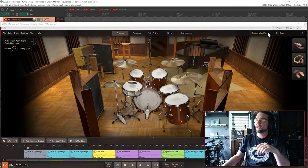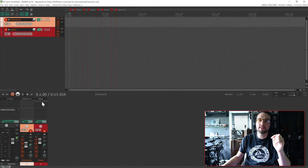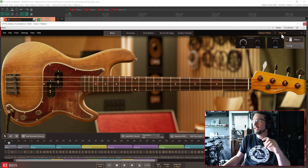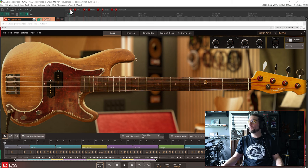All right, I'm still using the Southern Soul EZX, but if you buy Southern Soul, it comes with two libraries, 60s and 70s. I moved over to the 70s library. Let's check out EZbass. I'm now in the second song, which is still a swinging 4/4. It's called Spirit, and we left off. I just did ballad bass, so let's pick up on big amp on the fingers. Let's check it out.